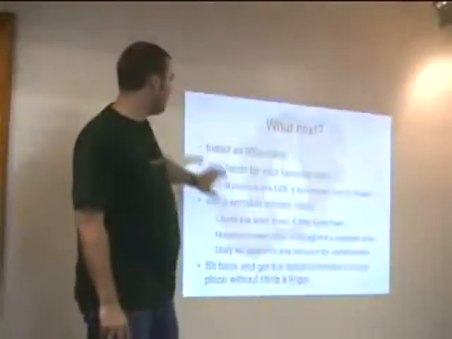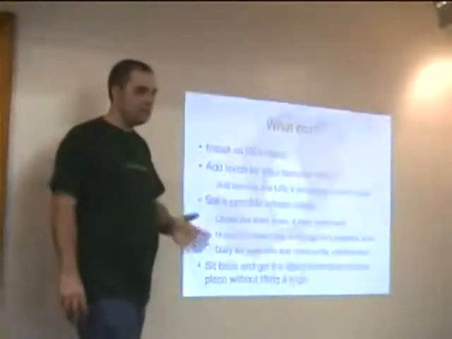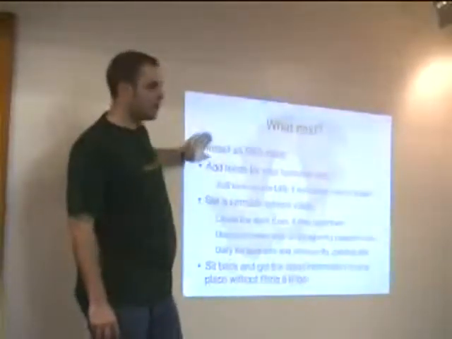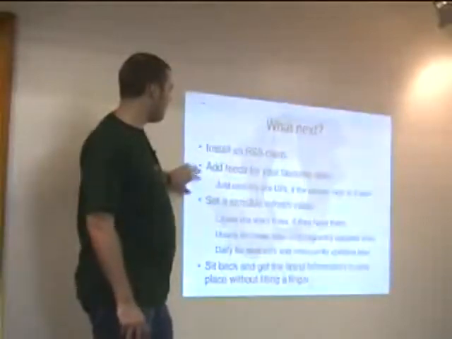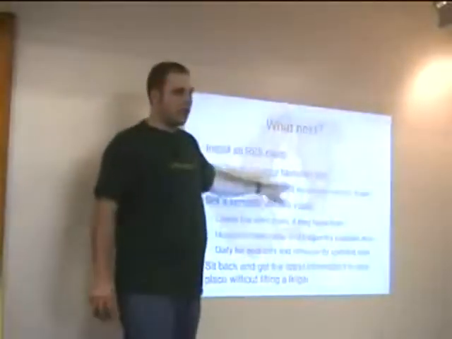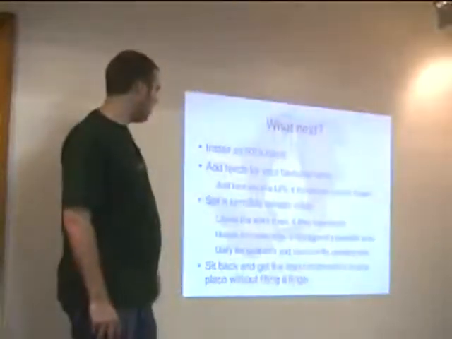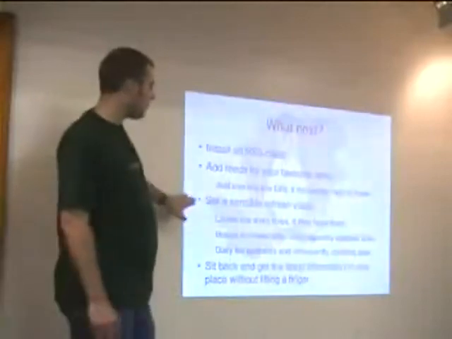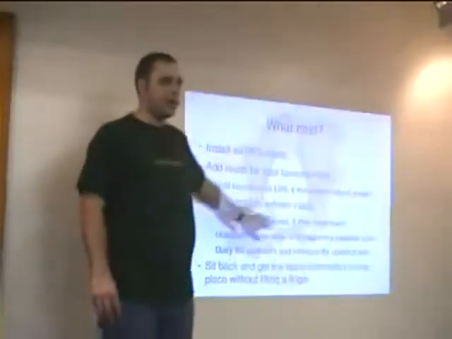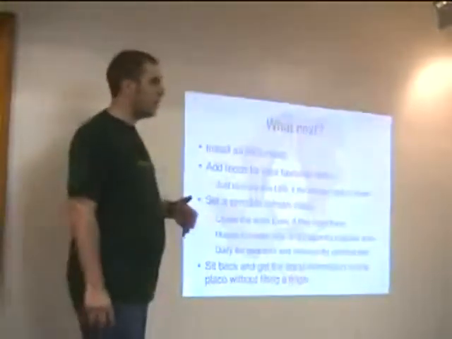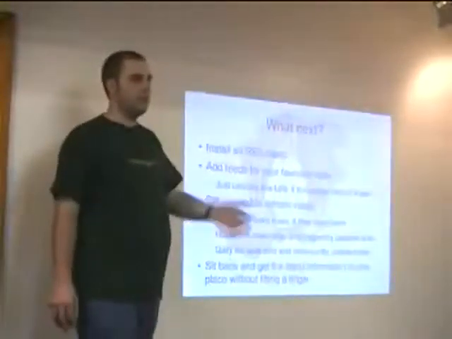But yeah, so what's next? Well, if you like the idea of having sites like BBC News get the latest information to you, install one of the RSS clients we've talked about and add the feeds for your favourite sites. You should be able to just use the site URL if the orange logo is shown in the bar like we talked about. Set a sensible refresh value. The site may have rules about how often you can poll their RSS feed. Slashdot, for example, I think has once an hour. If you do it more often than that, you might get firewalled.